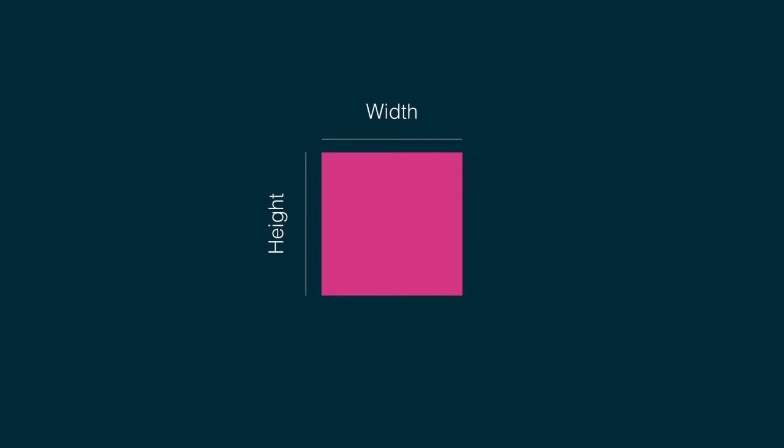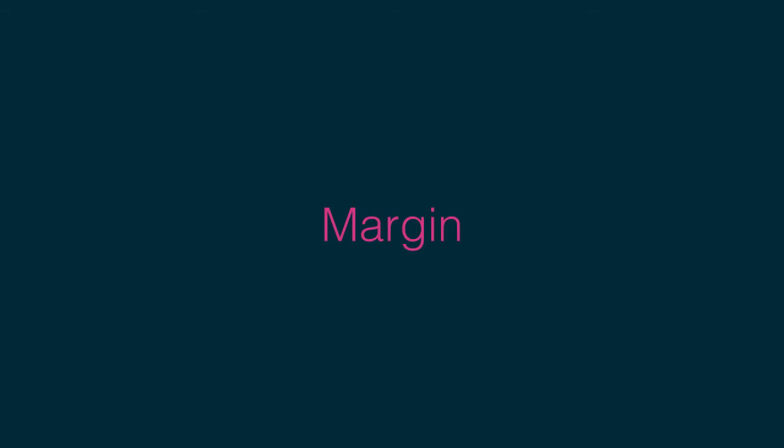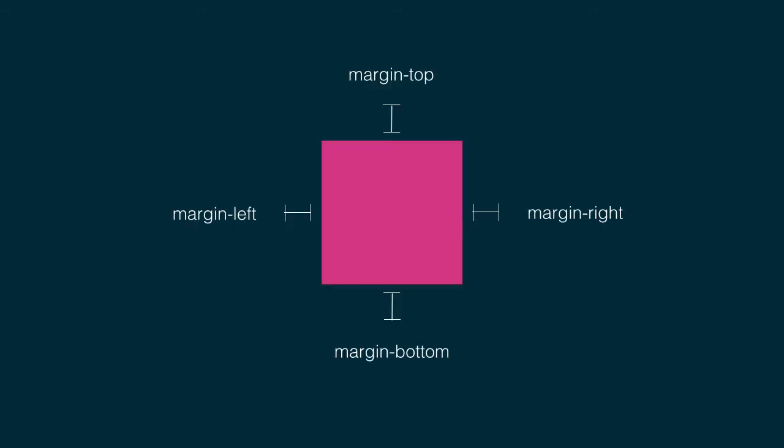There's a couple of different kinds of measurements too, but we'll stay with pixels and percentages for now. There is margin. I know I talked about it a little bit on Tuesday, but margin is, if you can imagine the box pushing itself away from other things, is the margin. So you can see in the illustration, I hope you guys can read it, there's margin top, margin right, margin bottom, and margin left.